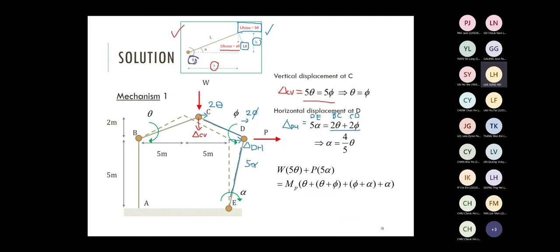You can set up the energy equations. I eliminate those irrelevant drawings to make the picture clearer. And this is delta DH. So what should we do now? Now we are going to set up our algebra equations because we now realize all the relationships between all angles.